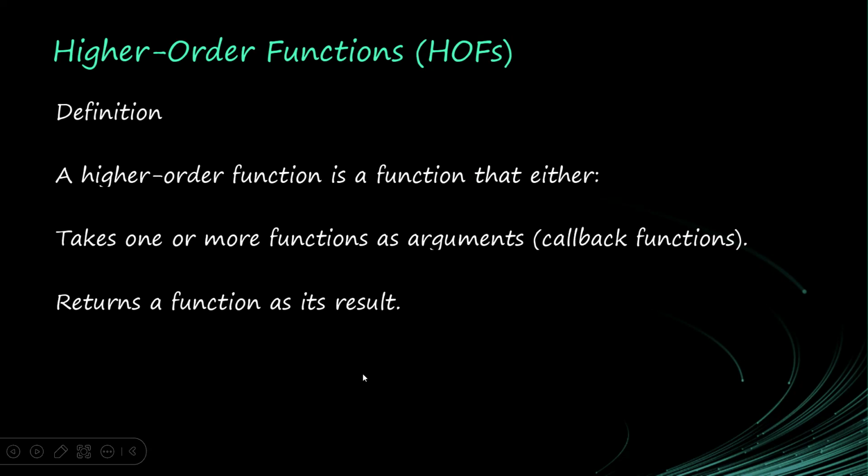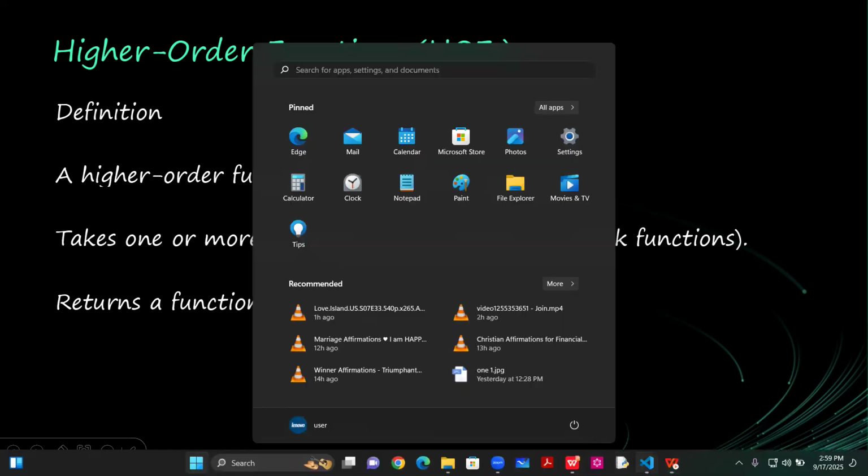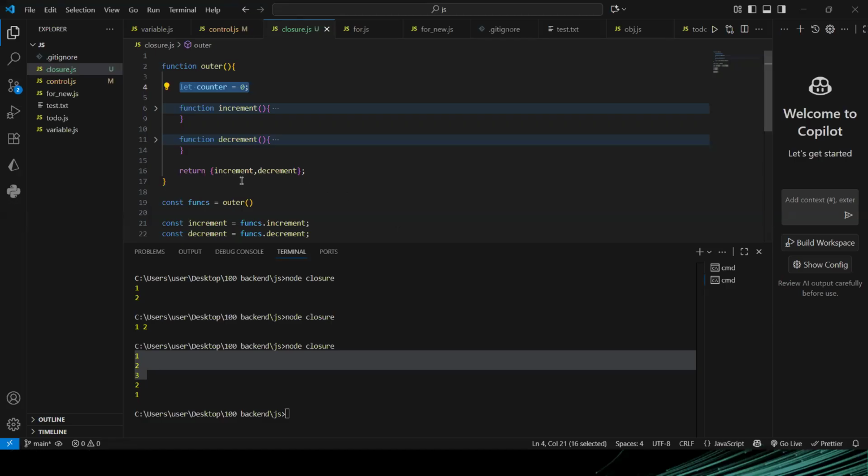So a higher order function can either take functions as an argument or return a function as its result. In the first case, when we returned a function, all right, here we are returning an object. So the outer function is no longer a higher order function. But had we been returning just one of these functions, it would be a higher order function. Right now it's returning an object, not a function.